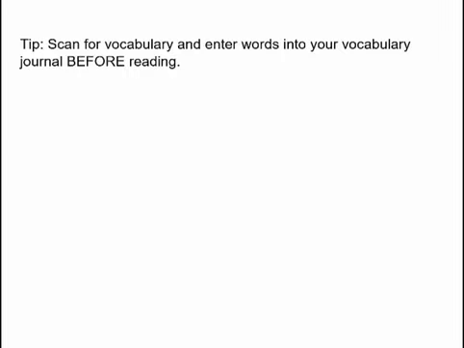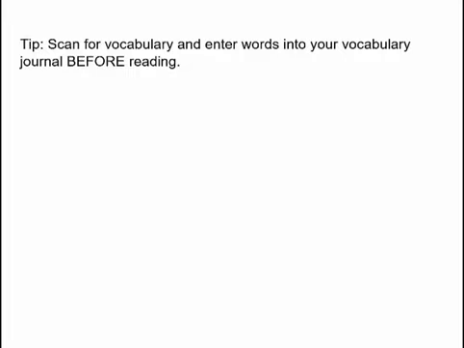Okay, now a tip for how to collect vocabulary when you're reading. One frustration students often have when they're actively looking for vocab and keeping a vocabulary journal is that when you read something, you're constantly having to start and stop your reading to enter new words into your journal, right? And when you do that, it's perfectly natural that you would kind of lose the meaning of the text that you are reading, okay?